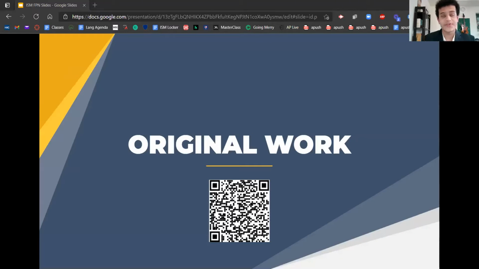Before starting a mentorship, though, by the end of the first semester, I created something called the original work. There's another QR code here, and this will also be present in quite a few slides from now. This is essentially the report that I created for my original work, and this was my own DIY model rocket project.